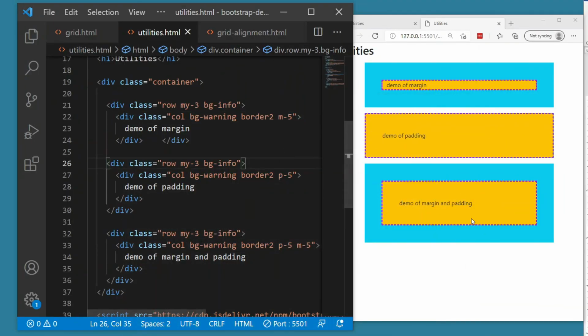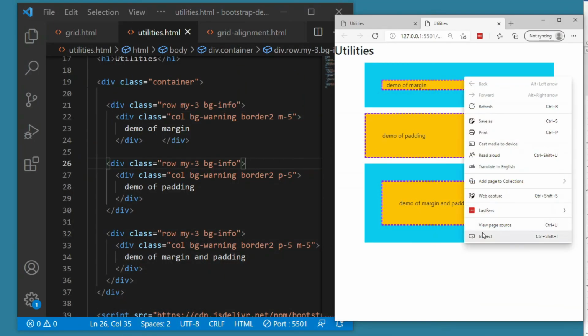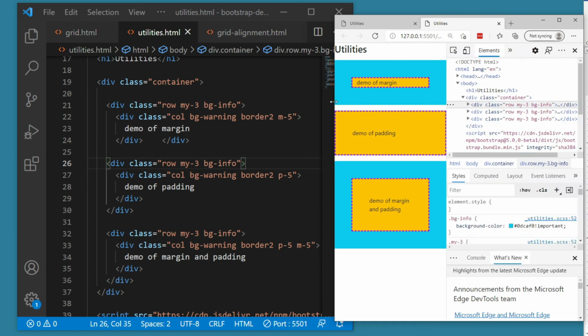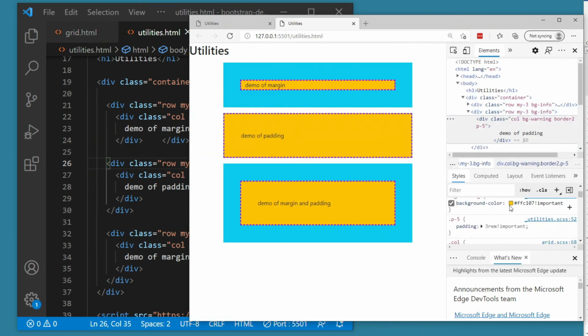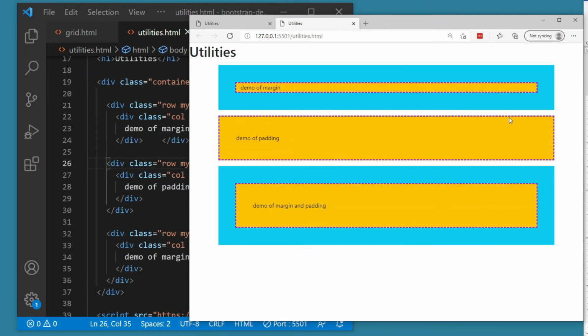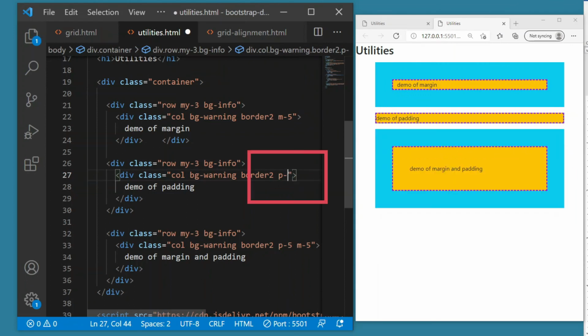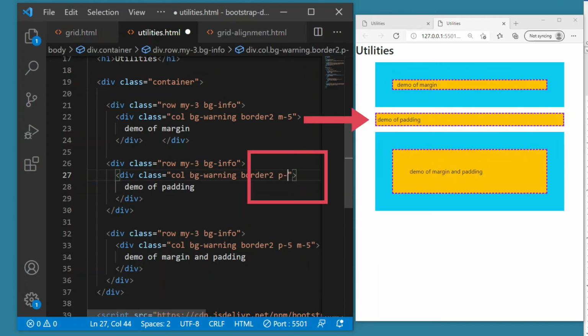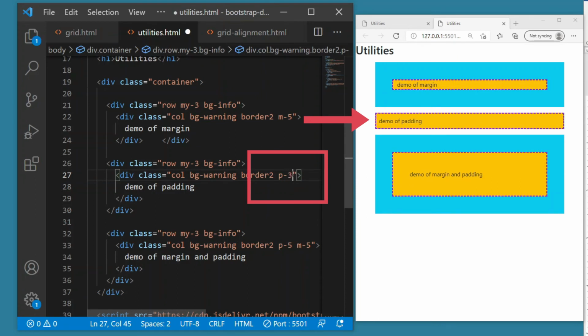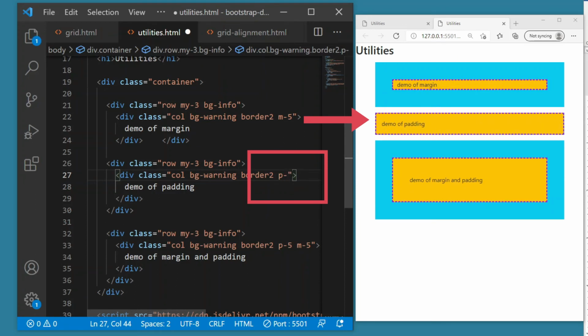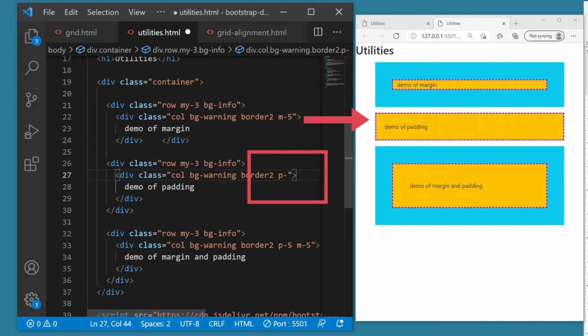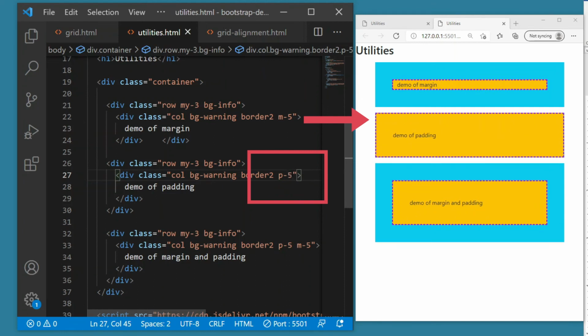Minimize that. Let's go into the inspection tools again. On my demo of padding, I've got P5, and we can see the size is 3 rem. I could run through those like this and show you what 1, save, what 2, save, what 3, save, 4, save, and 5 look like, as I just did now.